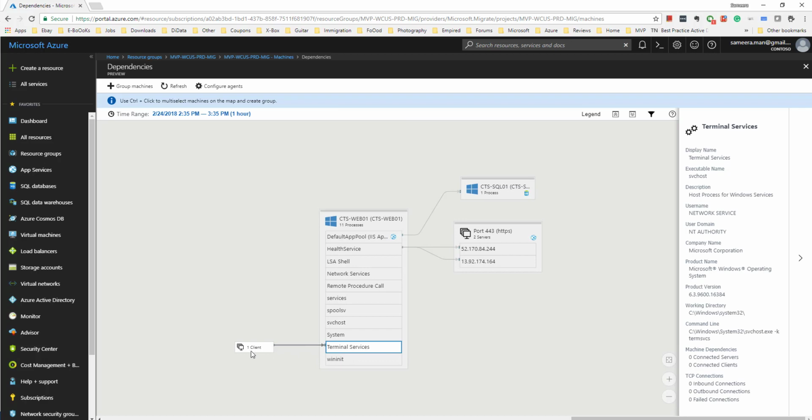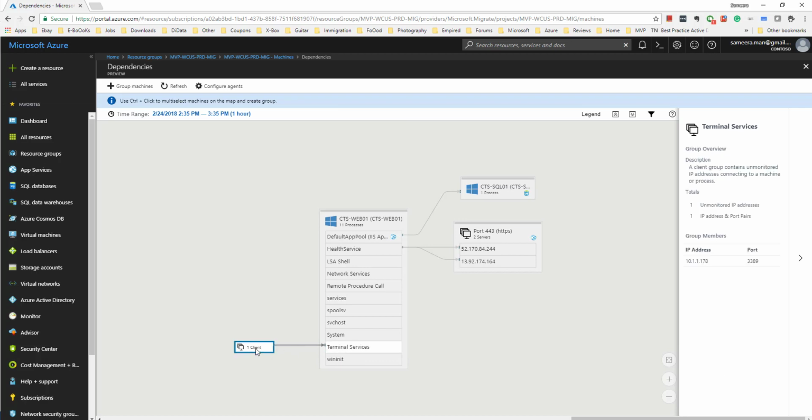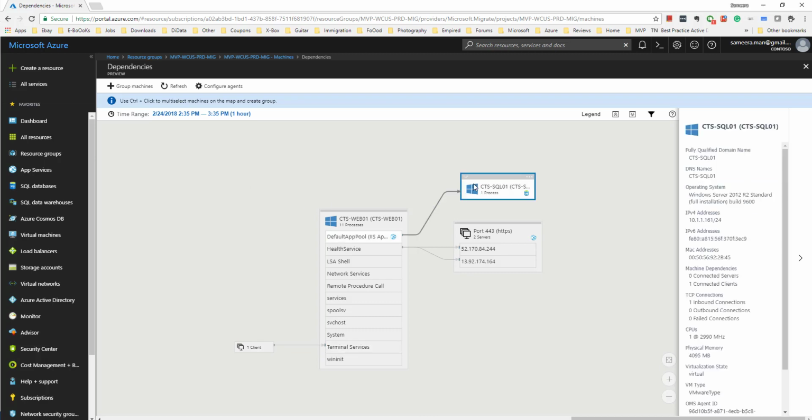And this one here is my RDP session that I have opened, and my IP address is this one, and I'm targeting 3389 on this server itself. So it tells you all the communication protocols that it discovers, and it maps it out to you in a very intuitive way, so you can do the dependency mapping, group the dependent servers together, and then migrate them together, which is a really cool feature.